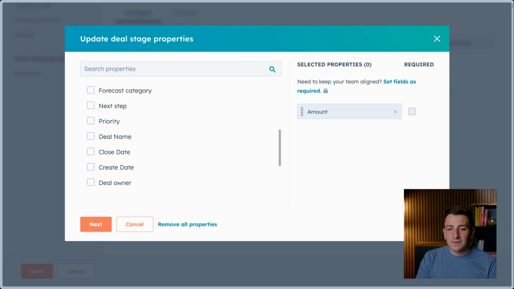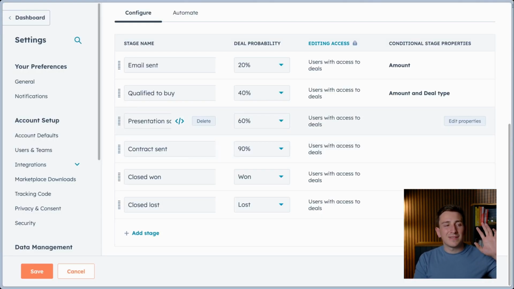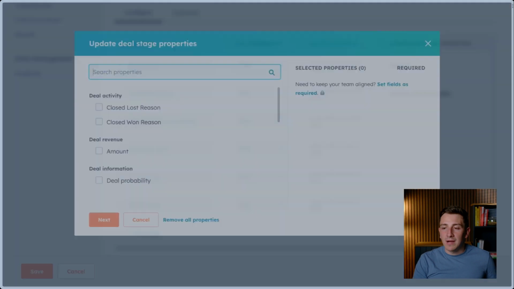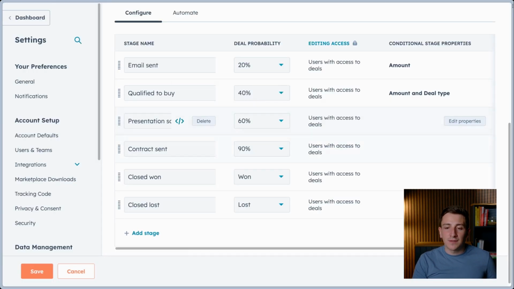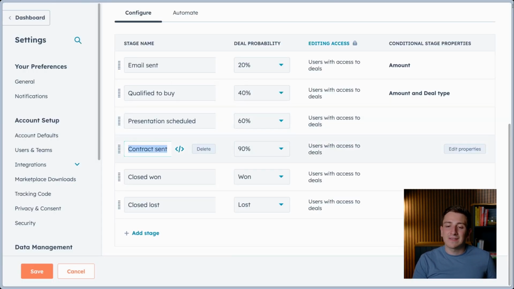Why? Because I know that sometimes deals skip a bunch of steps and they get created into a specific point of the pipeline, and I still want to know amount and deal type even if we're already at the contract sent stage, because I don't know, my salesperson met someone at the bar and just sent them the contract.